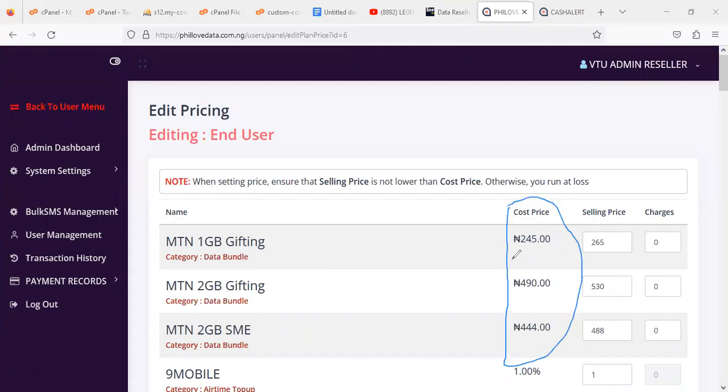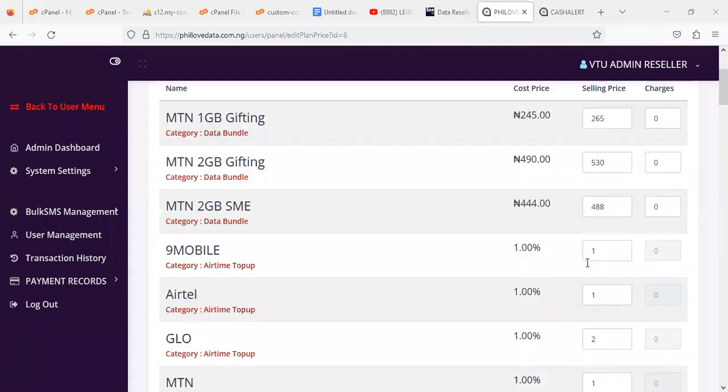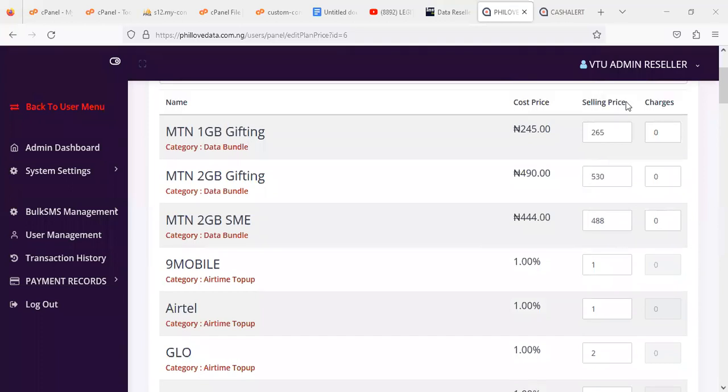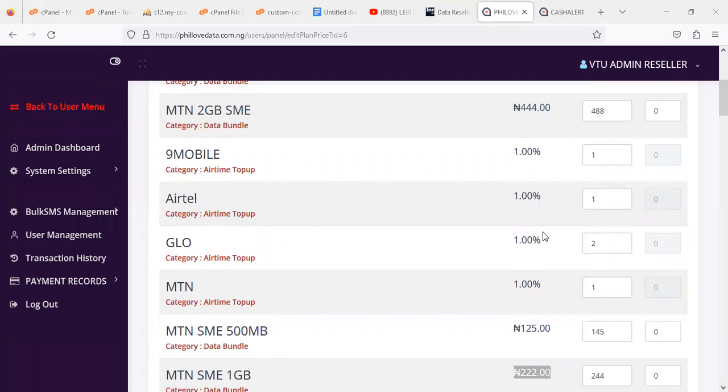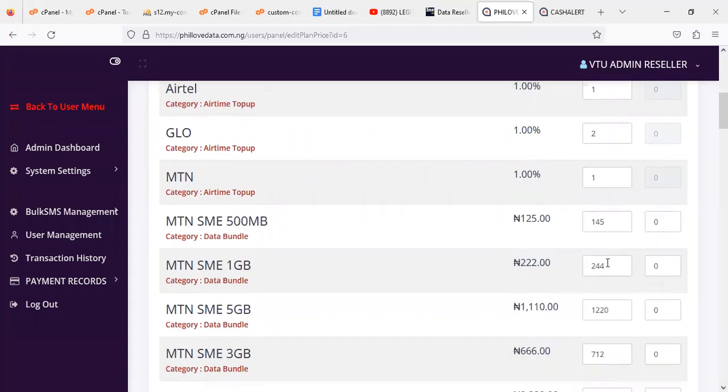Now, what you need to do is to understand the price mechanism. Selling price here means how much you want to sell to your users, knowing how much you are getting from us. Now, SME at the moment of recording this is very costly, so you should pay attention to that. But I want to do justice to price margin for you so that you shouldn't come and start killing me with questions on WhatsApp. Now, if you come to this place, you may decide to set to an end user at a rate of maybe 235, for instance. I believe you are getting it.